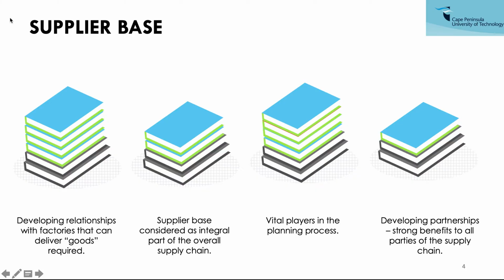Then there have been a lot of discussions where experts and business analysts have agreed that having a good relationship or a good partnership can lead to strong benefits for all the parties involved in the supply chain. No matter what the size of your business is, establishing good partnerships can always prove to be cost effective, and can provide added benefits such as your treatment at the factory level when it comes to scheduling production. Having a strong partner at the factory also makes good sense for consumers, because it can provide a consistent flow of products that will meet consumer demands. Thereby, it is important that we have strong relationships to get even stronger benefits.